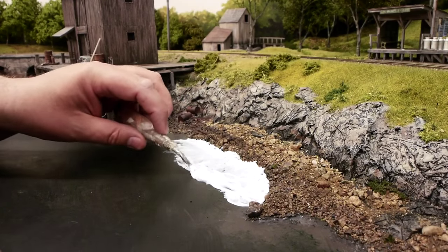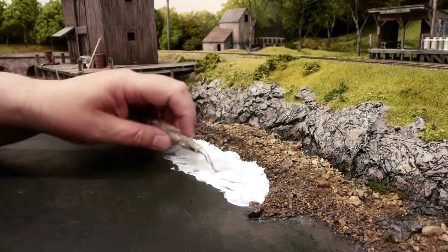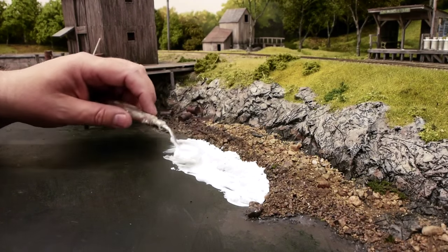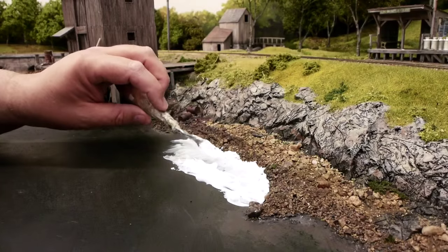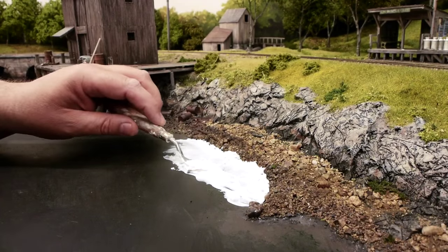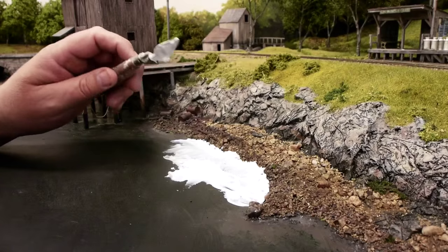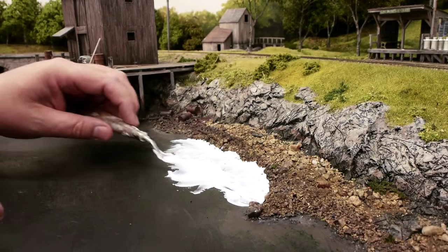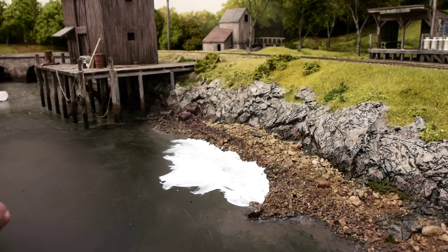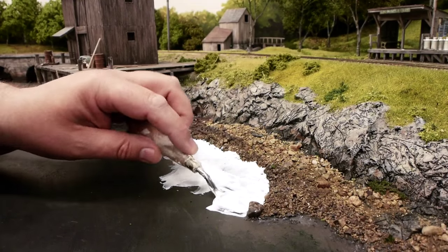I'll make a new row of waves out here — thickly applied gel medium. Lift it up a little, tease it up, pull it up, roll it up. Occasionally I use a toothpick or something like that to lift the tops up. Don't get it too heavy or too thick, because then it will never dry. In that case, for the larger waves, I use polyfiller elastic speckle instead — much easier to use. When painted and lacquered or varnished, you won't see that it's a solid white compound in the beginning.